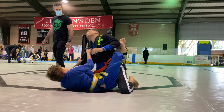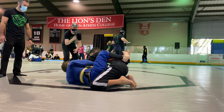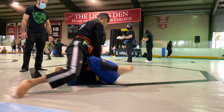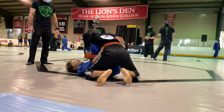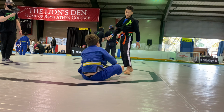Get that arm off your collar. Get it off your collar. Come on, we're sitting in this guard for a very long time, man. One leg in front of the other. Yes. Control his feet, putting him on one side. He's going, man. You gotta stand. Stand up and pass. Number six, please. Grab a hold of his pants and move him to the side.